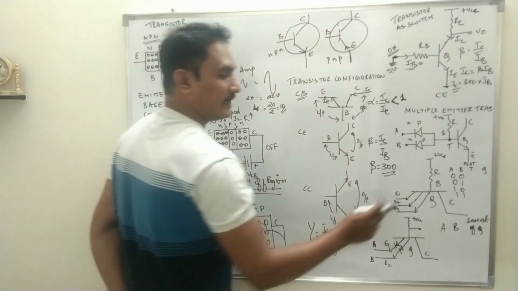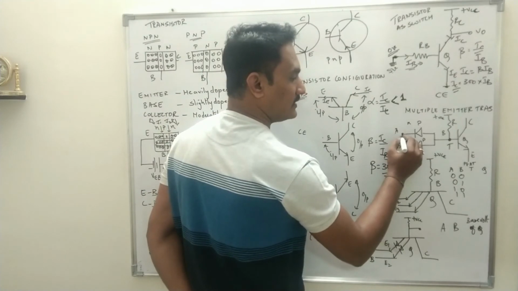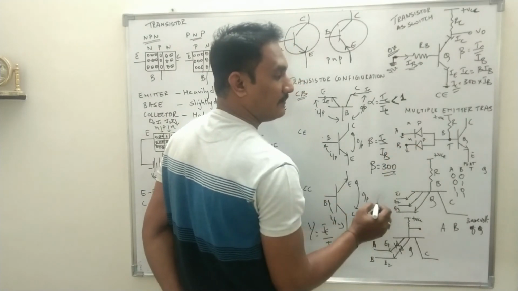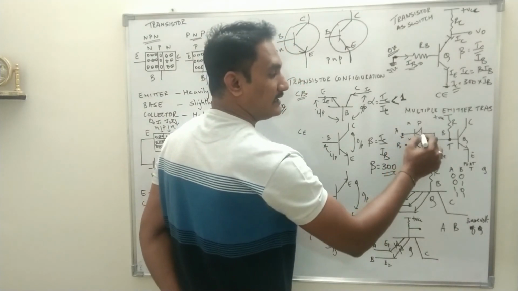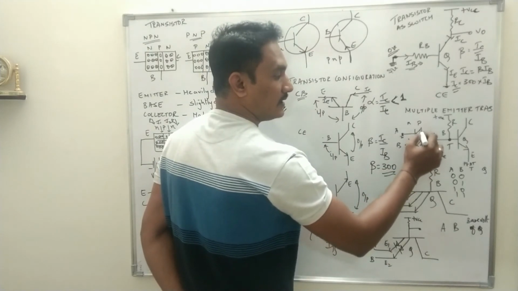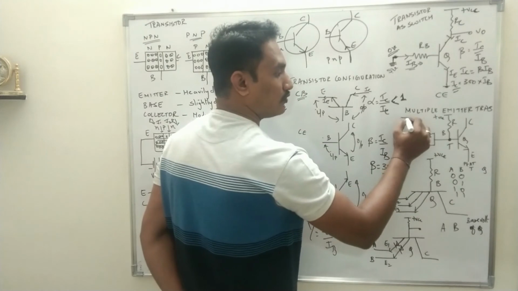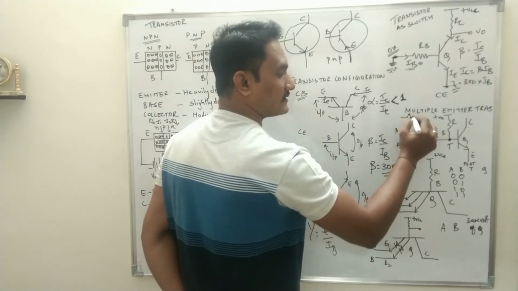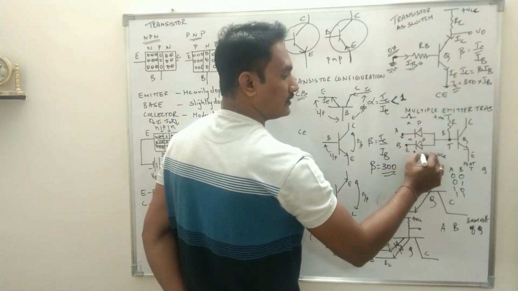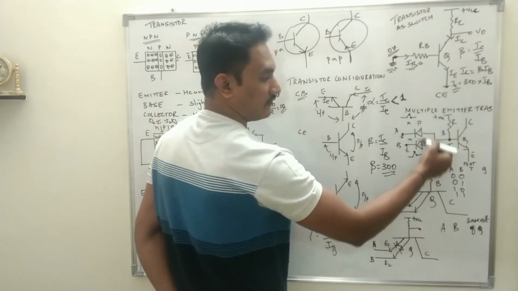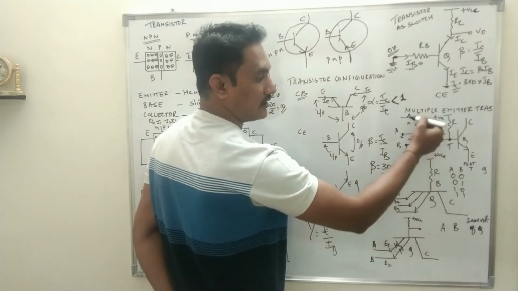So when I say A and B both are 0, that means A and B both are grounded, which indicates that for both the diodes, P is connected to positive and N is connected to ground. Both the diodes are forward biased, and when they are forward biased, they act as a switch, an on switch.